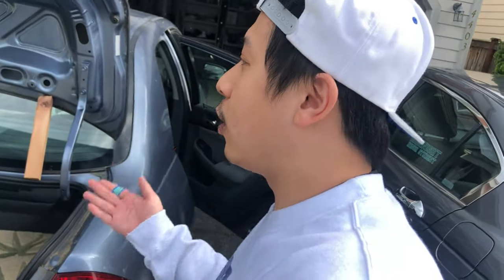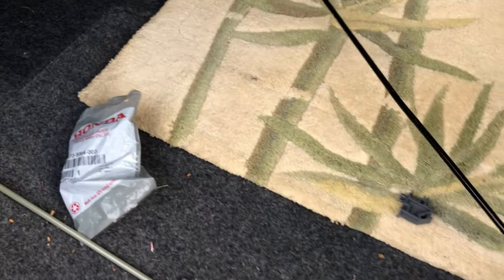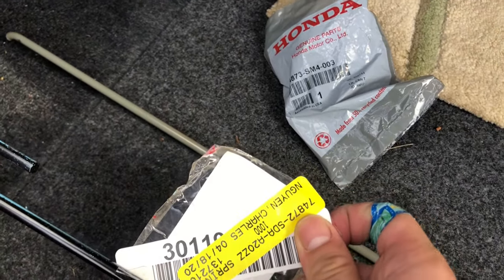This time we're gonna be working on a 2007 Honda Accord. This is my old car from back in the day with a beautiful carbon fiber spoiler here, wrapped of course. So anyways, I'm gonna be showing you guys how to install this trunk spring right here. Some people are calling it like a trunk torsion bar or whatever.